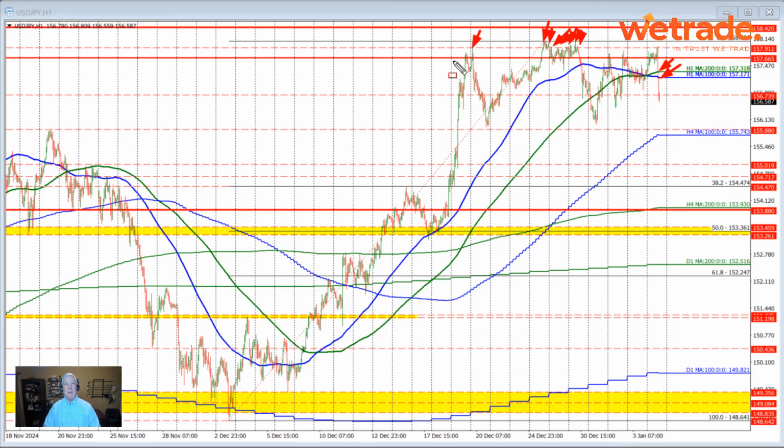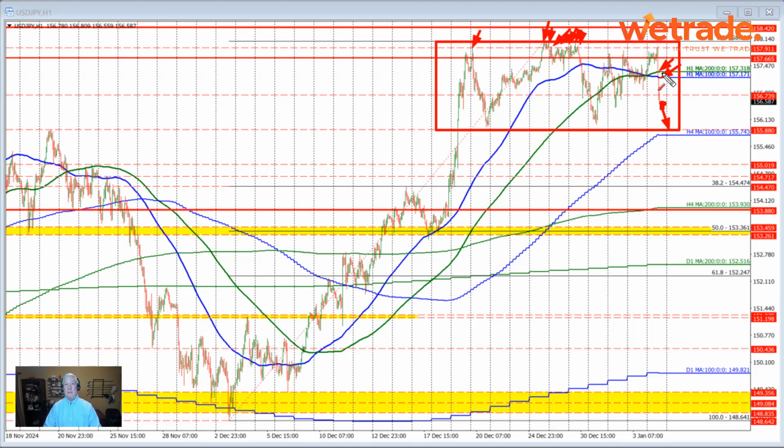If I were to draw a box around the range that has been confining this pair, it's between the 155.88 and 158.08 level. So going forward, if the price were to continue its move to the downside, we would look for a test ultimately of that lower end of that red box down here at the 155.88 level. The 100-bar moving average of the 4-hour chart is moving slowly but surely up toward that low area right through here, increasing that level's importance going forward.